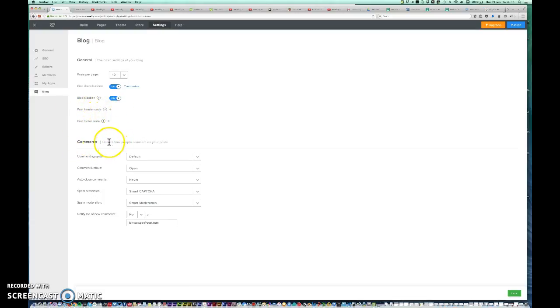Comments. How people comment in the post. By default, at the moment they're open, but you can close the comments. This is close or auto close comments, never.